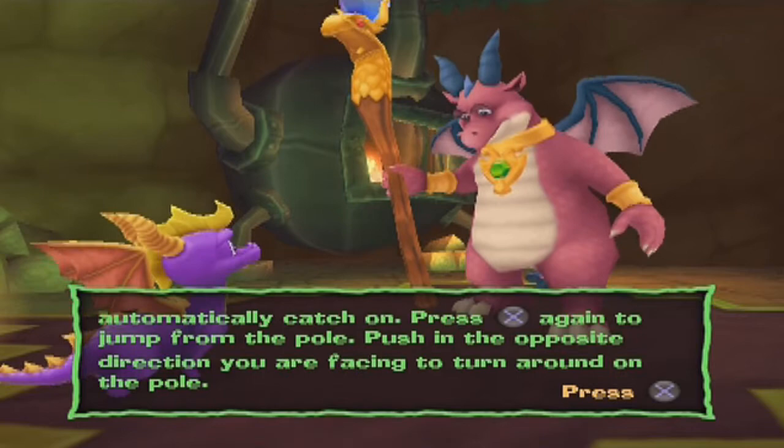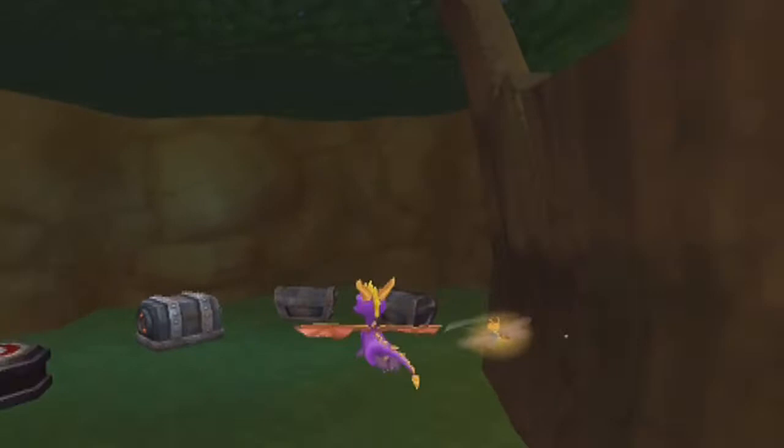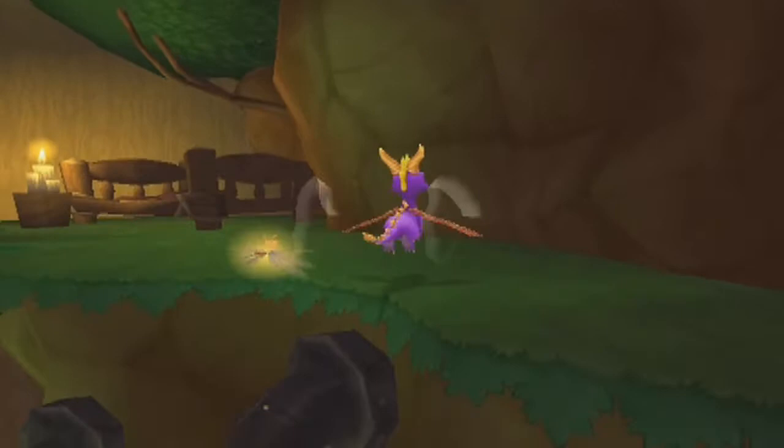Alright, press X to jump. Oh, it skipped it. Whatever. So basically, when we see things like this, we can jump on it and we'll spin on it. And then we can jump! And yeah, really cool parkour stuff. This will be used a lot throughout the game. Most areas in the game will have stuff like that, so yeah, it's really cool. Sometimes it can be difficult to land on things, like if you need to land on another pole. But most of the time, it's pretty easy. It's not that difficult.